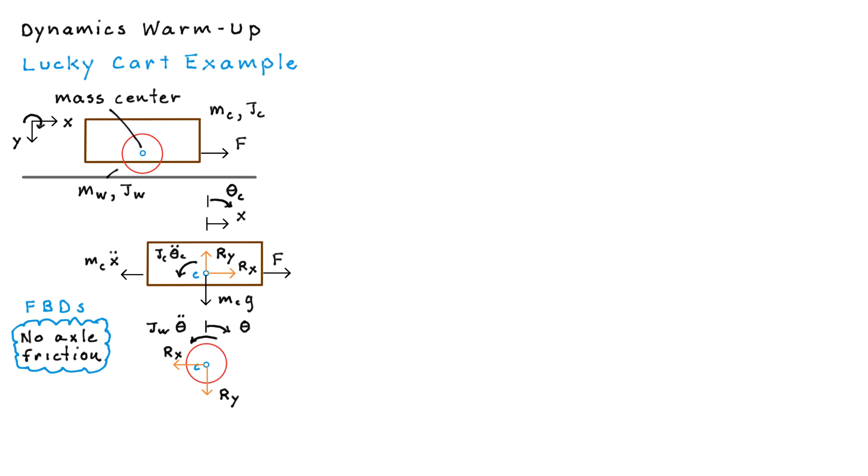And then just move to the wheel. So we have the inertial moment of it, and an inertial force due to its acceleration to the right, and the weight of the wheel, and a normal force from the ground to the wheel. We also have the traction force, which keeps everything rolling.